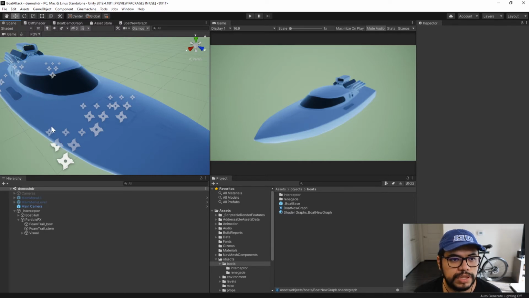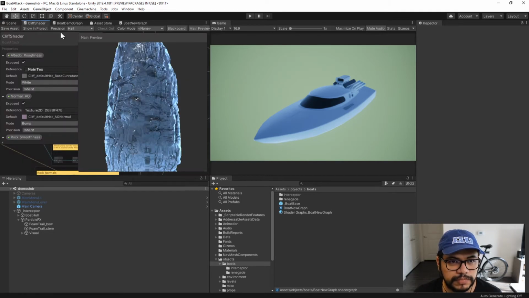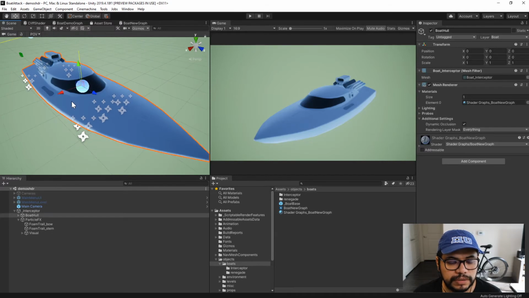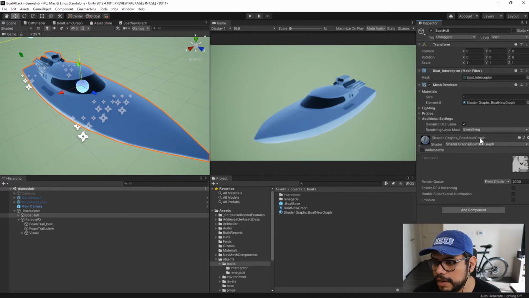This model already has the UVs mapped, but physically we have to choose which color of the texture corresponds to the vertex to apply the texture. As you can see, it's not really that interesting.